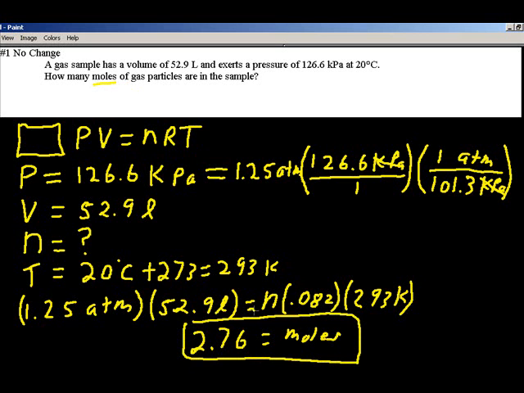Now I want to again emphasize, which I did from the beginning, that in this problem we have a fixed container, and the arrangement or situation in that container is not changing. We didn't change the pressure, didn't change the temperature. All we did is had a container, and we were missing some information. And using the ideal gas law, it allows us to solve for that. Let's do another problem.